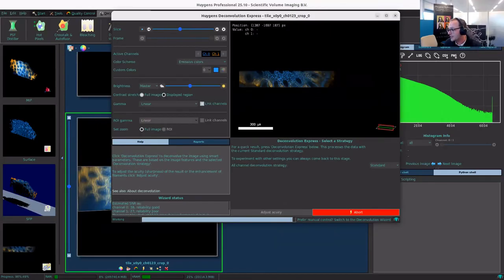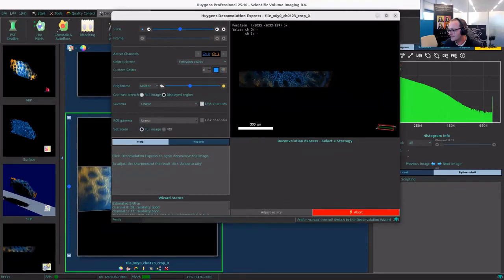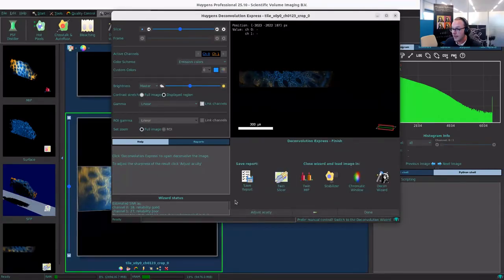So I think we're almost done. There we are. So I have a bunch of options now. I can save a report, and this will output all the information that Huygens used during the deconvolution. So for example, here you can see that the SNR is being reported and how many iterations were used, etc. All this technical information will be included in the report.